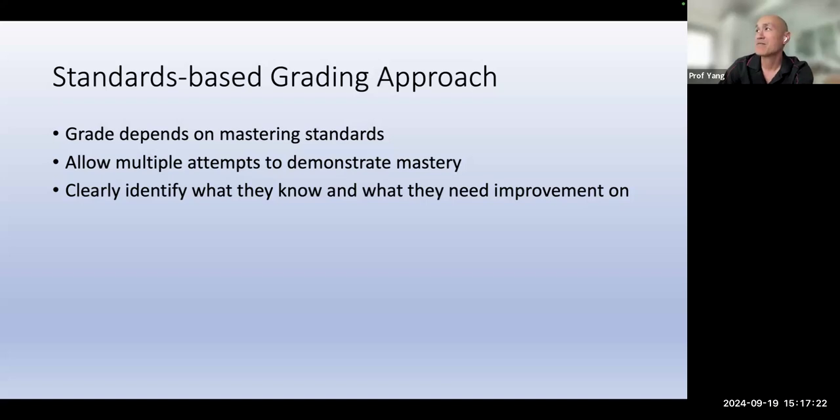And I guess the third point is, okay, a student gets a B in your class. What do they know? What do they not know? I don't know if you know. I don't know if the student knows. I don't know if anybody knows, but at least with standards-based grading, it's all laid out. This is why you got a B. You could do these things, you couldn't do these things. So if you want to get an A, these are the skills that we need to improve upon. So for me, these are the three benchmarks of the standards-based grading approach.